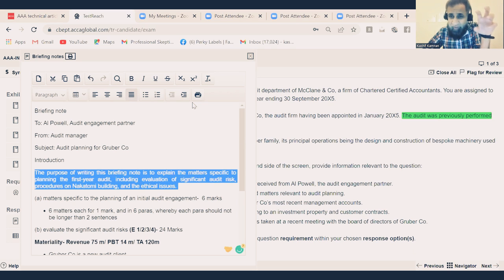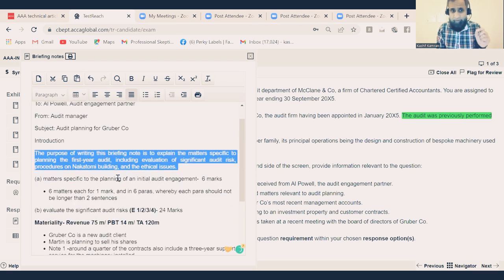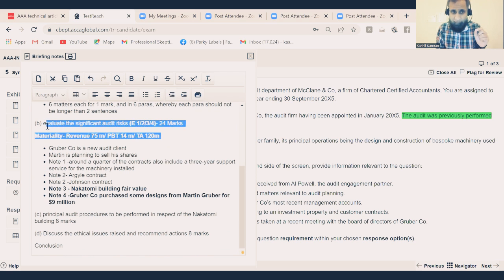So you can use the briefing note as a scratch pad, because I would recommend that you're not using the scratch pad. I personally, as a tutor, don't like to use the scratch pad, because everything can be put onto the briefing note. Even if you're putting something extra in a briefing note, you can delete it later. But putting it in one place seems better, because controlling the quality of the answer becomes easier. I also put the numbers of materiality right here on my briefing note, because it was very difficult to jump again and again to exhibit number 3.